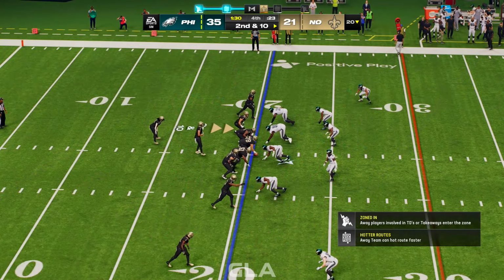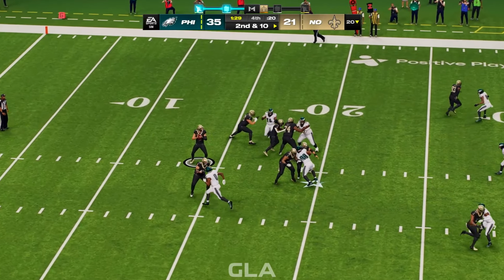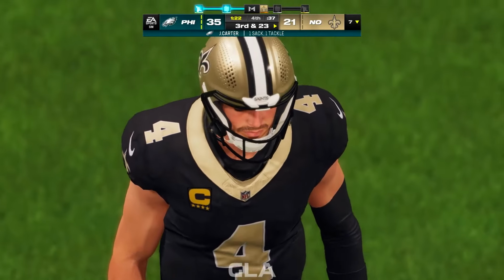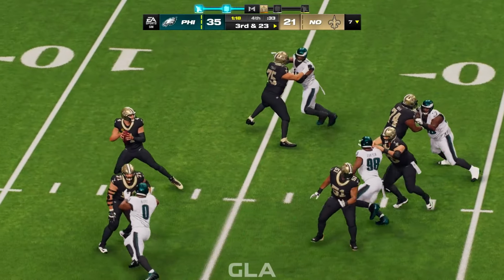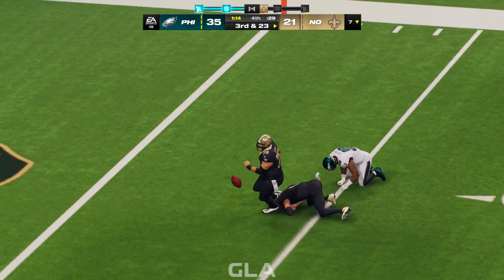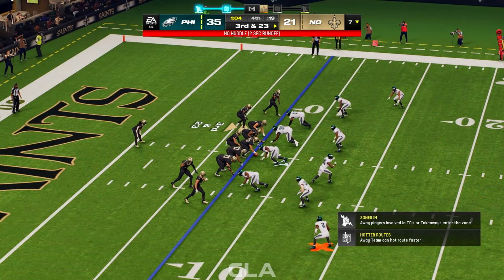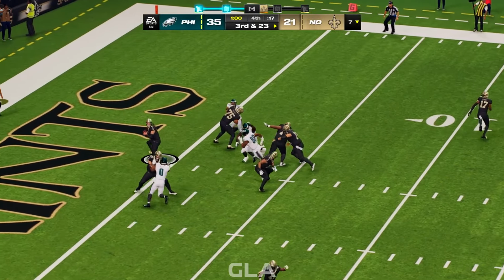Final 90 seconds here. It's second and 10. Here's Carr. And he's taken down back at his own 7. Jalen Carter in there to take him down, and the clock will roll. Remember, throughout my career here, defensive coaches always say, guys, you've got to earn the right to rush the passer. Well, they put themselves in a great spot with this big lead, and they know they've got to throw the ball. These pass rushers have to be salivating. It is pin your ears back time indeed.